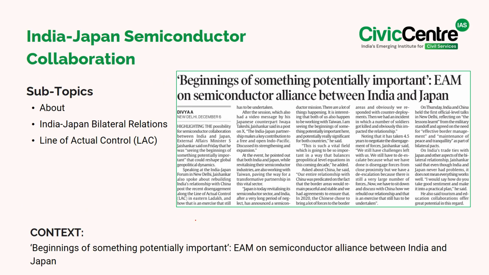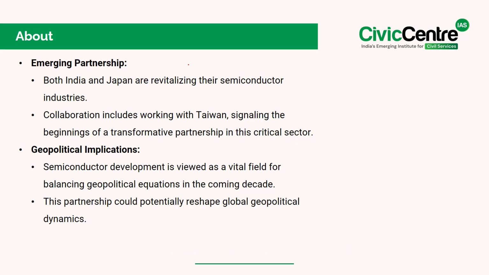The next article says that highlighting the possibility for semiconductor collaboration between India and Japan, External Affairs Minister said on Friday that he was seeing the beginnings of something potentially important that could reshape the global geopolitical dynamics. Furthermore, speaking at the India-Japan Forum in New Delhi, Jaishankar also spoke about rebuilding India's relationship with China post the recent disengagement along the LAC in eastern Ladakh and how that is an exercise that still has to be undertaken. In this context, we'll first talk about the India-Japan semiconductor collaboration.